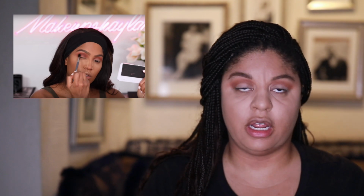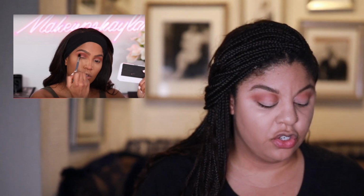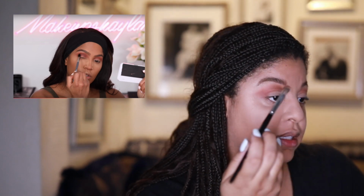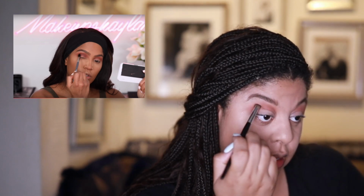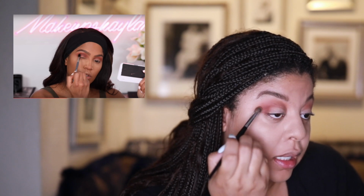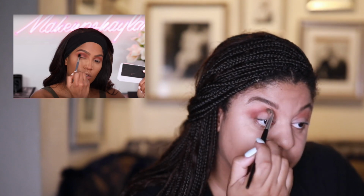Okay, a little bit darker, and I was using my little tapered brush. She said smaller, but I don't have one, but I have a brush that kind of looks like the one she's using, an airbrush crease brush, so I assume it's a props, and she put that in the crease, although now I'm feeling like this is gonna be too big. No, that's okay. So I'm just using the brown. Pick a brown, sis. It's a darker brown. So just pick one. And she's all up in the crease.